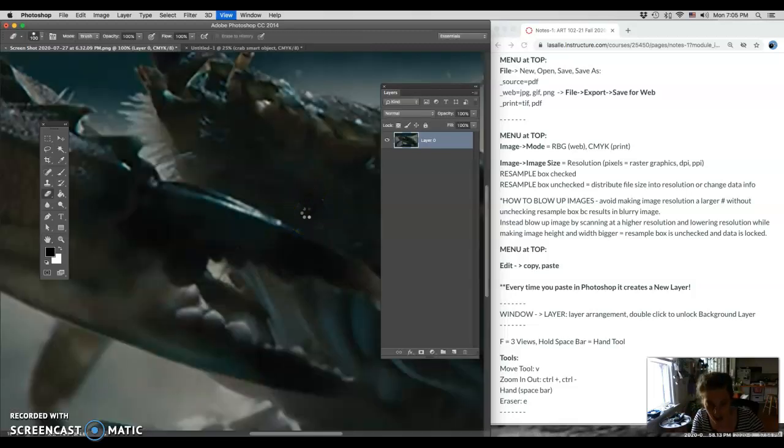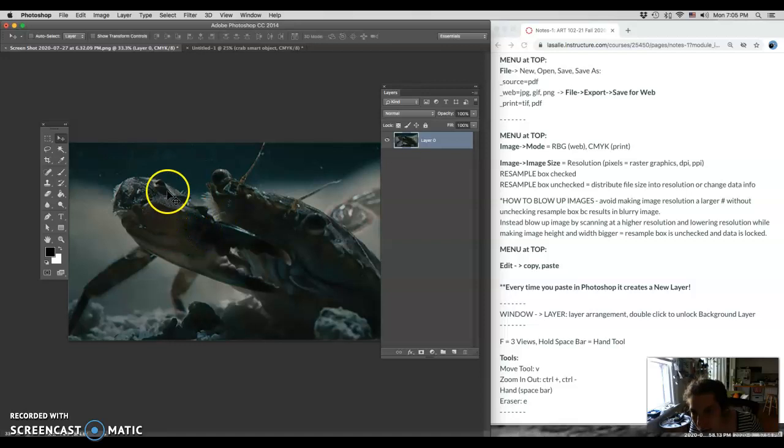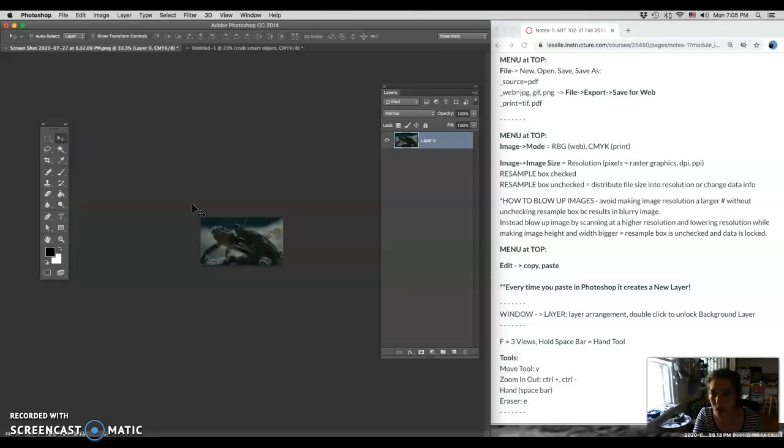And you'll notice that it's probably gotten a little bit fuzzy, not as crisp. So just know that whatever resolution you have, you're kind of stuck with it. Unless you have a very large photo size file, you can always bring it down, but you can't really bring something back up and blow it up. You can't really add pixels that aren't there.